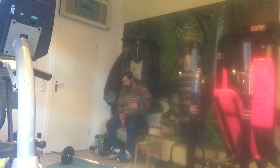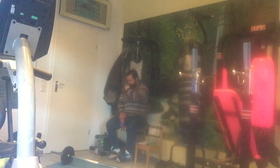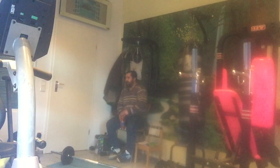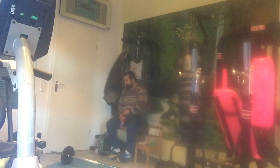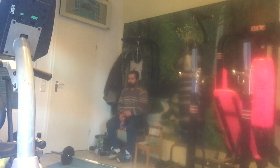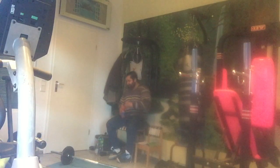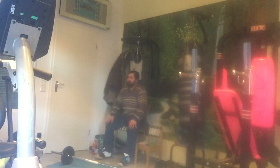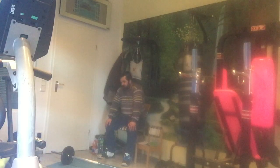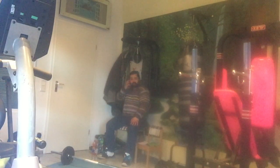Now we've trained basically the whole rotator cuff with the shoulder press, then with the bicep curls and the front raises and the front dips. And now it's about time that we trigger all heads of the shoulder muscle, including the traps. And you know what this means, guys? This means we're going for the infamous and famous upright row. Now, a lot of people say it can cause shoulder injury and it's therefore not a safe exercise.